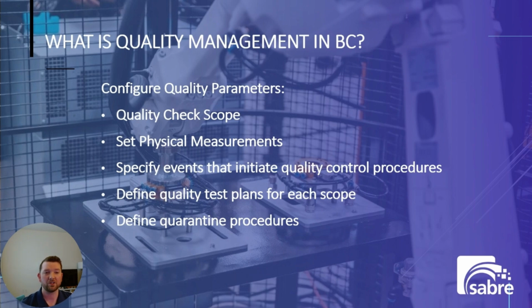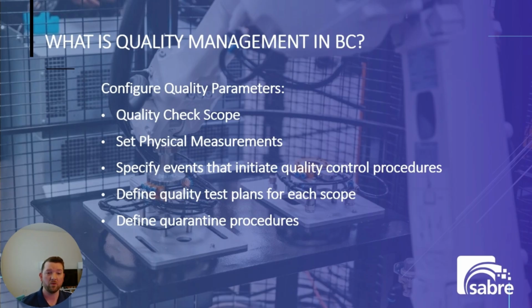Okay, and for that quality check scope, it's going to apply that quality check to various levels, including those individual items, groups, lots, or however you're tracking those items. We're going to go over those different physical parameters, so those different measurements that you can set up. They can be weight, dimensions, density, color, whatever your quality inspections call out for, you can set that up. We're going to go over those different quality check timing and triggers. So whenever you want those quality checks to happen at point of receipt or during that output, you can make sure that those inspection reports get generated at that time.